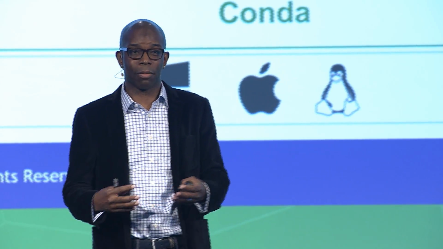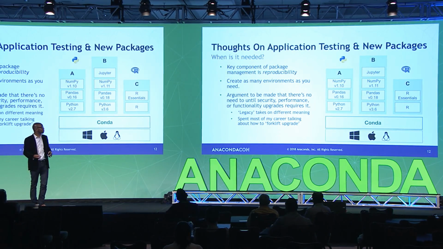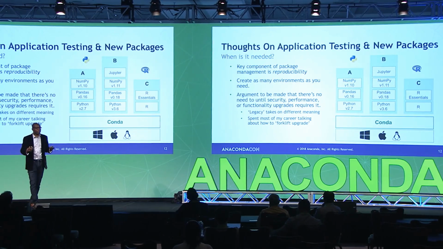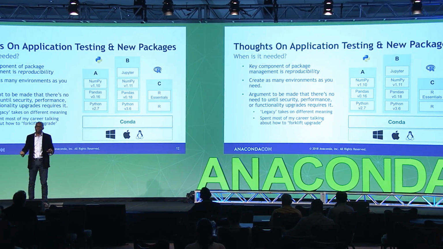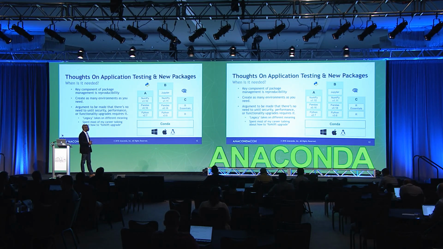Okay? There may be some practical limits. You won't necessarily want to have hundreds of environments in production, but you can have as many environments as you need to run your different analyses. Any questions about this? Personally, this is kind of profound to me because I spent most of my career trying to help customers forklift upgrade their applications based on new versions of product or databases or something like that. And I think this kind of flexibility that Anaconda provides you is one of our most powerful pieces of functionality.